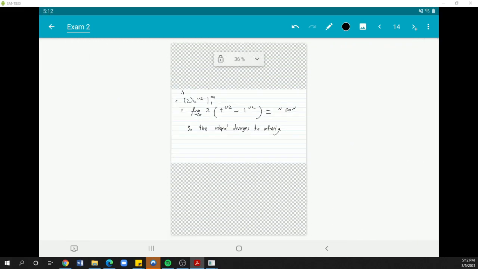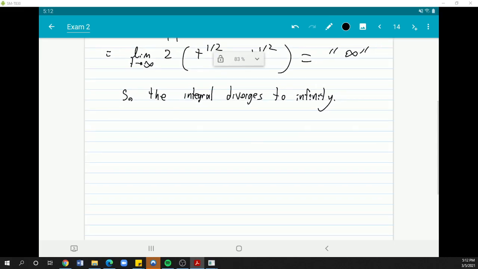Next, I can fit this one. C: the integral from minus infinity to infinity of 1 over x squared plus 1 dx. So this one looks really spooky, but that's okay.